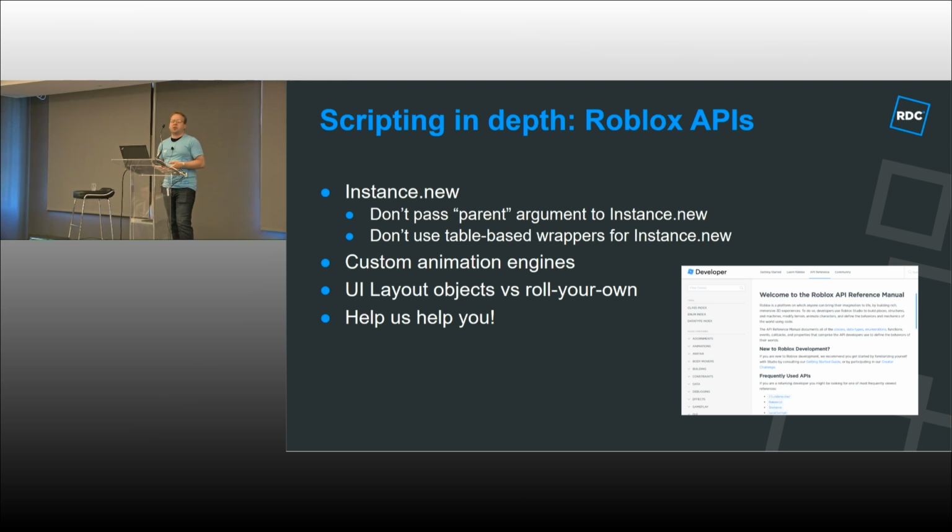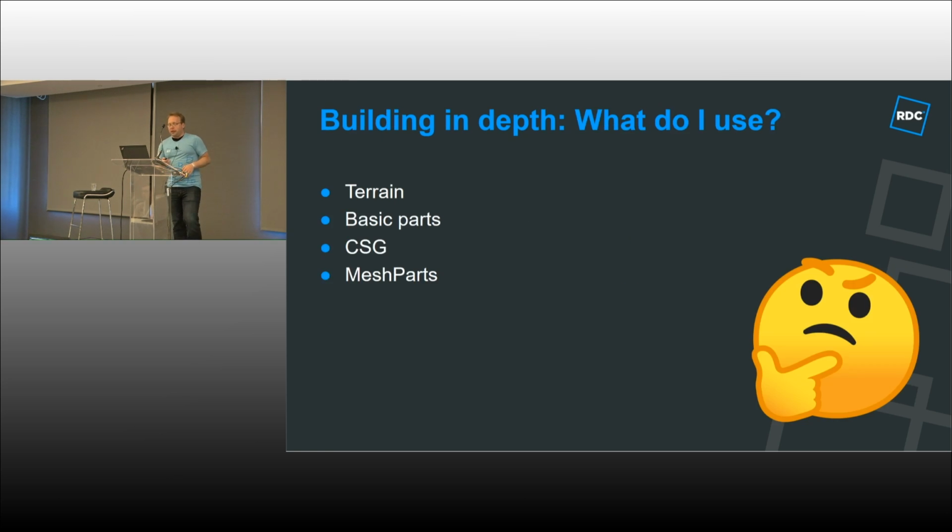There are examples like this where right now we are shipping an API soon that will automatically size the objects based on their children, which, if you do it yourself, is slower, so we can do it for you. And there are some various Instance.new examples that are fun. There's a big thread on this on the developer forum. I encourage you to check it out. Basically, if you're trying to write wrappers around Instance.new to make it more convenient to use, you might be sacrificing performance. So let's talk about building.